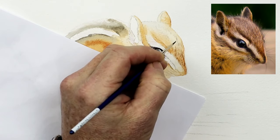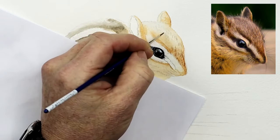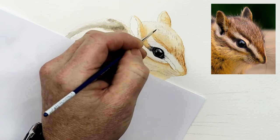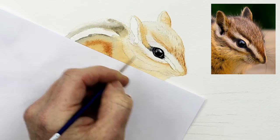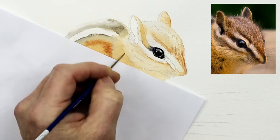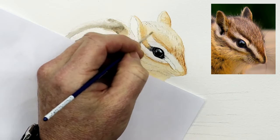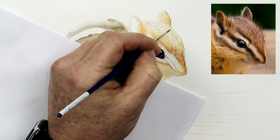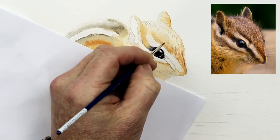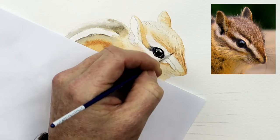Look all around the section you're working on and apply some small marks to indicate the direction the fur needs to go — you can call this mapping out. Space these out and keep them as fine as the fur itself or they will stand out. These lines act as a constant reminder as you work around the animal, but they don't replace looking at that reference photograph. They are simply an additional guide to remind you to frequently check that photo. So before you actually start adding a density of lines, really study that photo — it's quite difficult, particularly for beginners, to adjust this in subsequent layers.